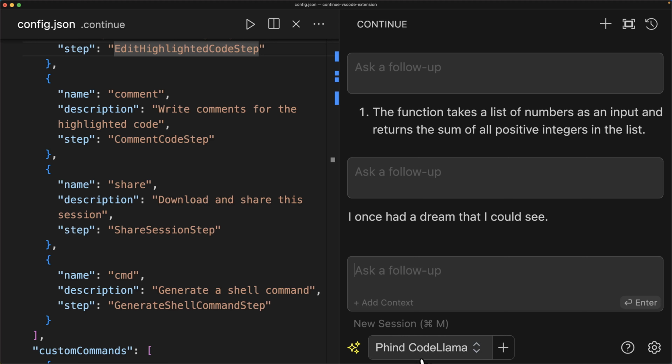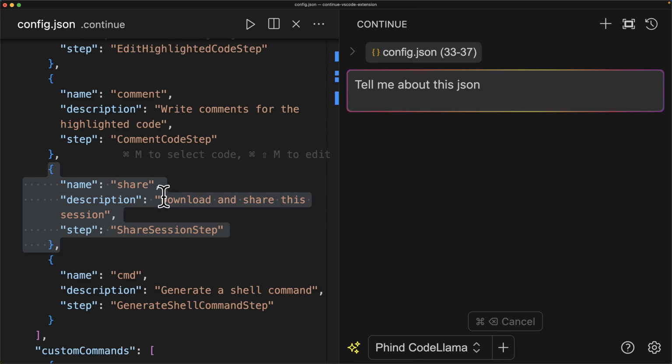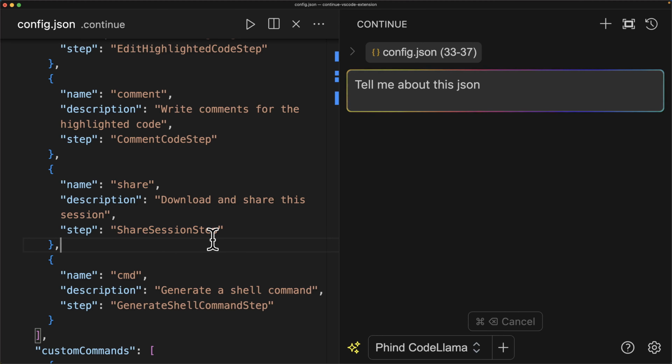For example, this Phind CodeLlama, I believe, actually ranks higher than ChatGPT in certain areas. The problem is it takes a very long time to respond. So for example, I think last time I used it, it took about 40 seconds to respond, and I'm on an M1 Pro Max, 32 gigabytes of RAM. So maybe the latest and greatest M3 MacBook with better specs will probably get better times here. So be aware of that when choosing your LLM. Try to stick with the 7 billion parameter or the 13 billion parameter models. Otherwise, it's going to take a very long time.